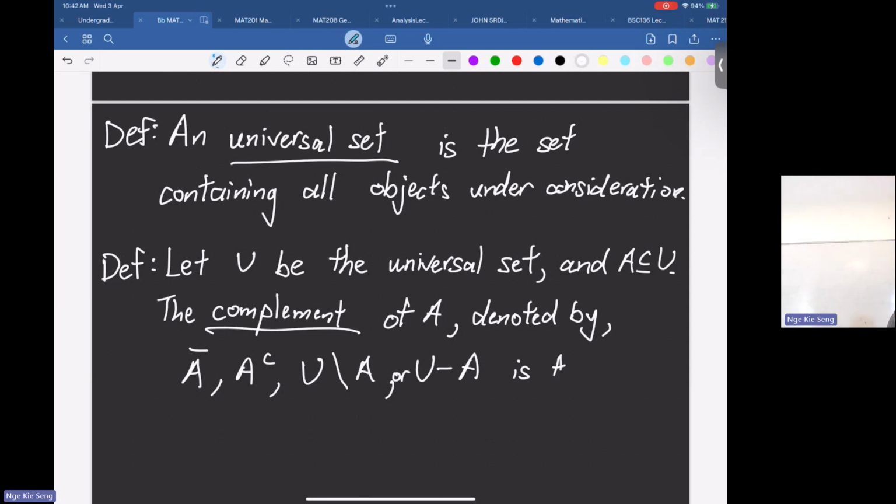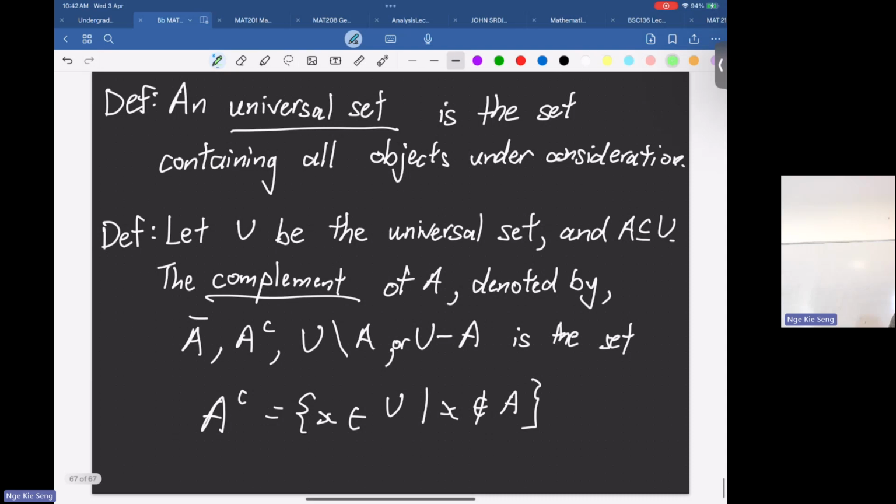So what's this set here? A complement equals X in the universal set such that X is not in A. For example, just to give a very easy example, what's the complement of a Malaysian male? What do you think? Malaysian female?